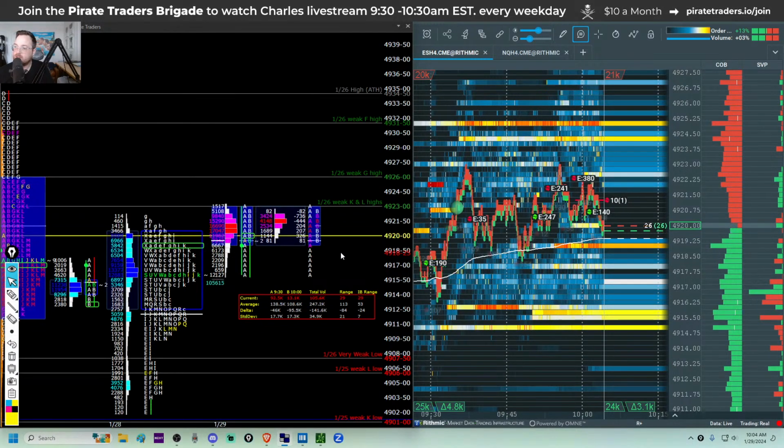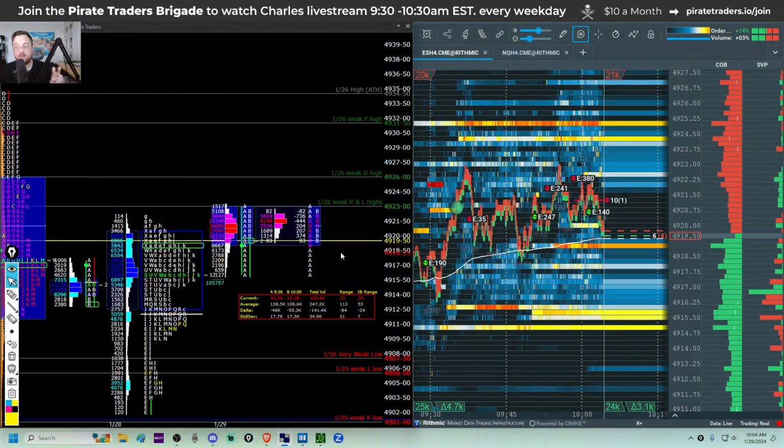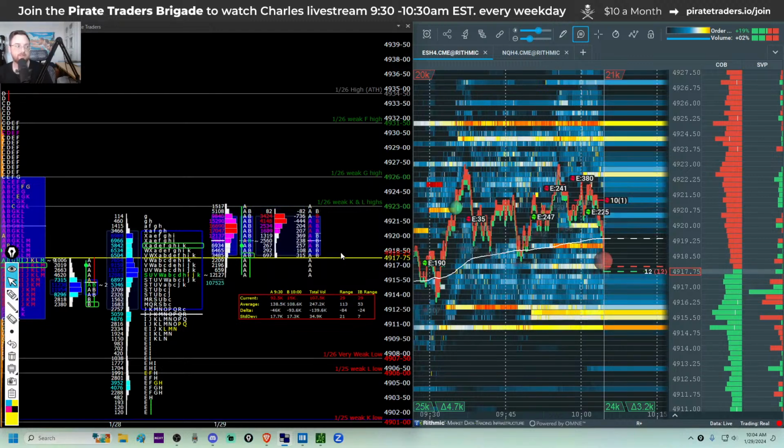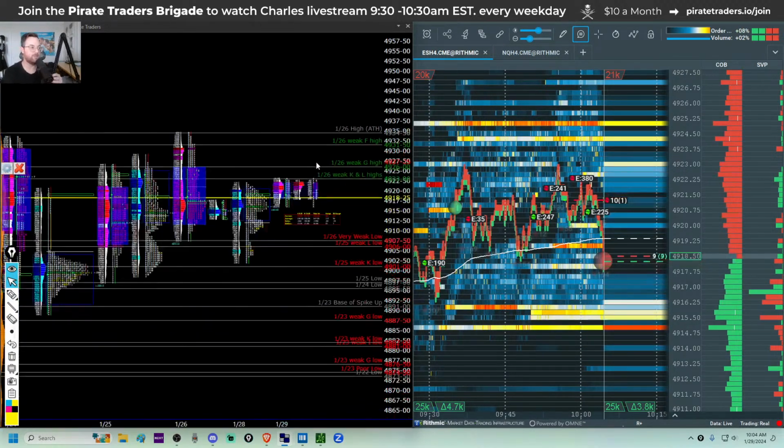Scooball says, the daily looks like a new balance above the previous high. I would call it pinned more than balance area, but yes. Overnight low tested balance area low. Now it's going to balance area high. I disagree. Not that that's impossible, right? What he's talking about is maybe this is like a new little balance area right here.